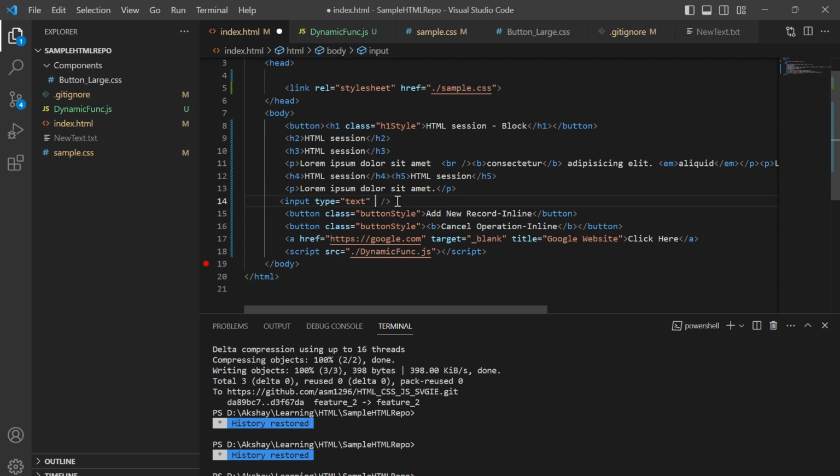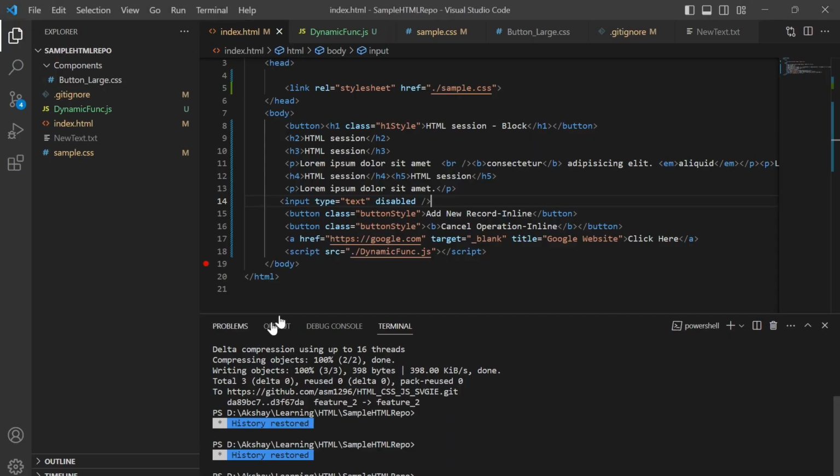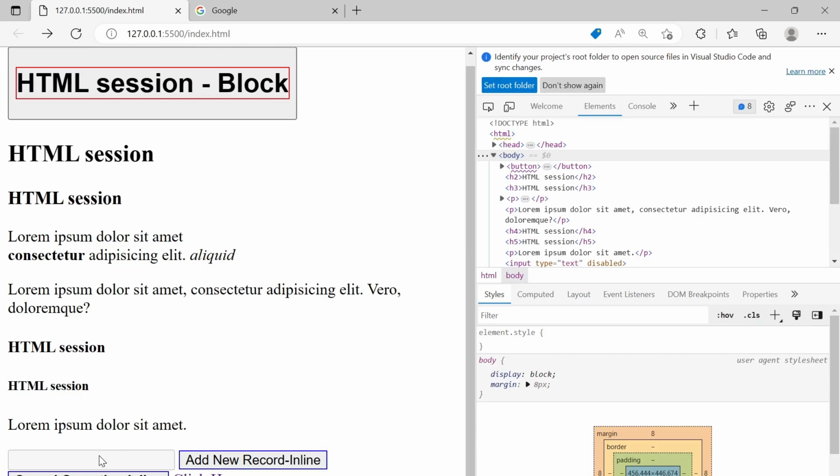As I told you, in React or Angular or some other framework, you can provide a value as true or false to activate or disable. We will talk about it, but right now just understand that this is a boolean attribute, where we just provide the attribute name with no value, and it works as per its functionality. So now it is a disable attribute, so it will disable that element.